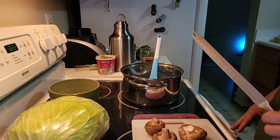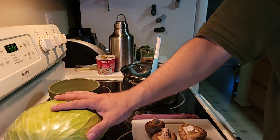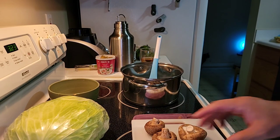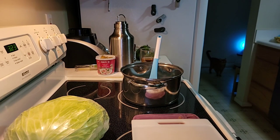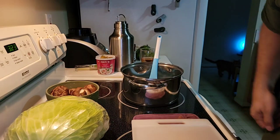So, what, honey? Relax. I'm gonna have to do something else with the rest of those mushrooms and the rest of this cabbage. But I'll leave that for tomorrow. I should rinse these off, actually. They're mostly dried off. Mostly.